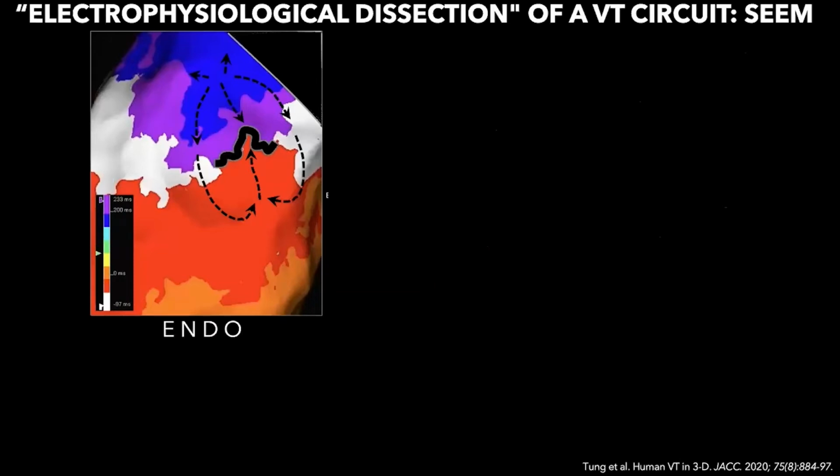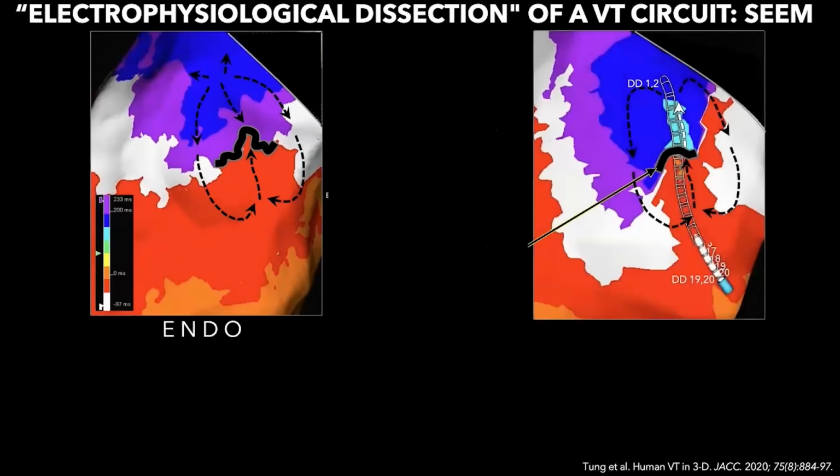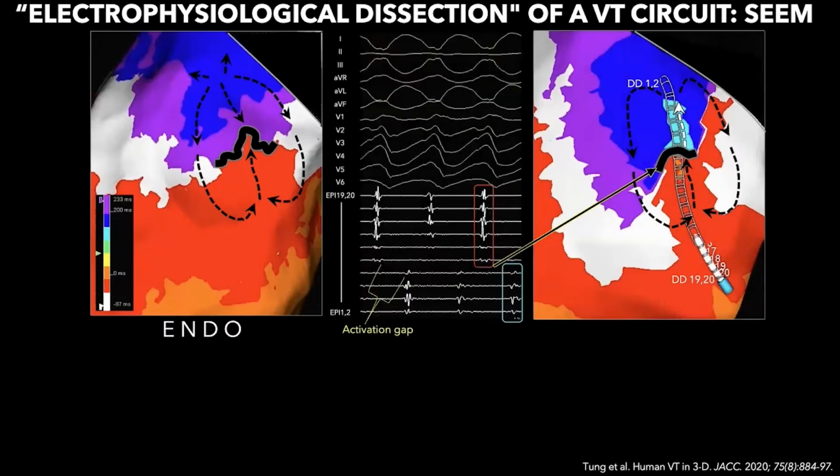What do we do when we don't see parts of the circuit? Well, understanding with high-density mapping that if you've moved everything around and you're missing activation, that could indicate you have activation intramurally. Here you see an activation gap with a figure of 8 conduction. You're missing several colors that are yellow, light green, and light blue. You go to the epicardium and you see a little bit of light blue surface, the same figure of 8 pattern, but what you're doing is you're missing components of the circuit.